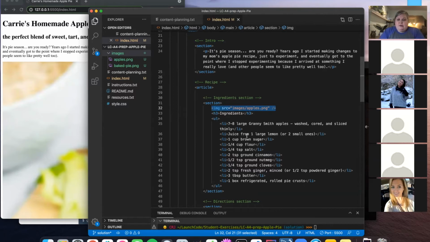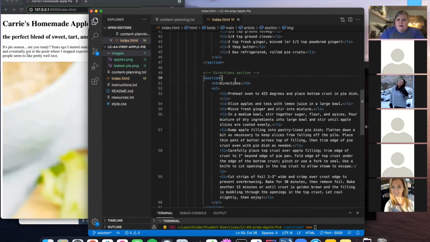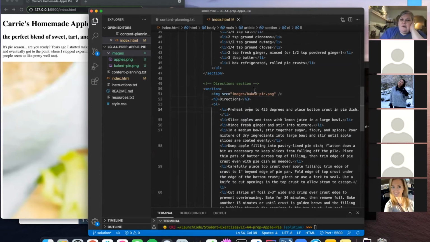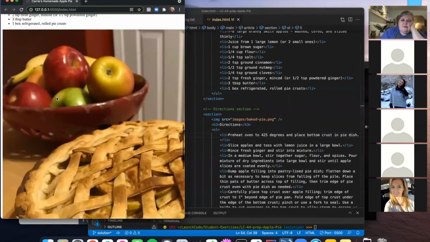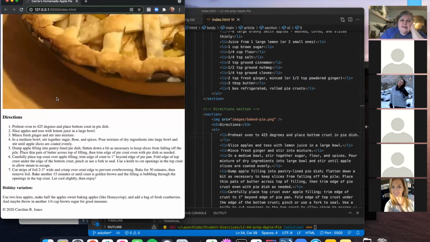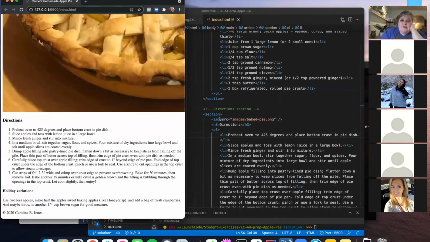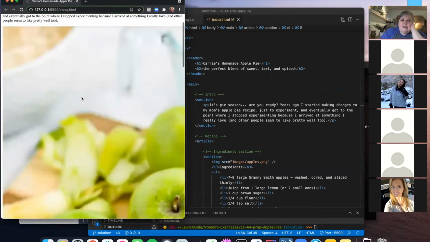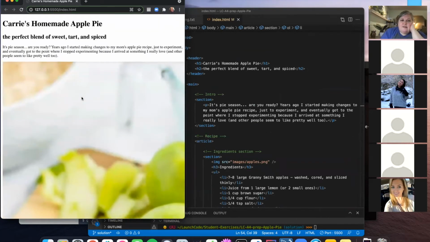And so I can do the same thing down here with the second photo. Let's put it here. And we'll just do that one. I think it's baked pie. All right, so we have now placed both of our images in, massive though they are. And we can see that they are where I placed them right now. They just are directly ahead of the H3, but we'll make it look nice where they'll actually be smaller and they'll float off to the side, and it'll look much better when we get done.